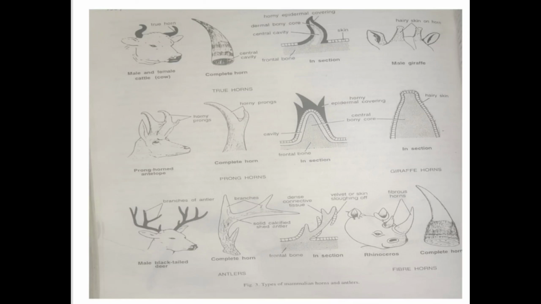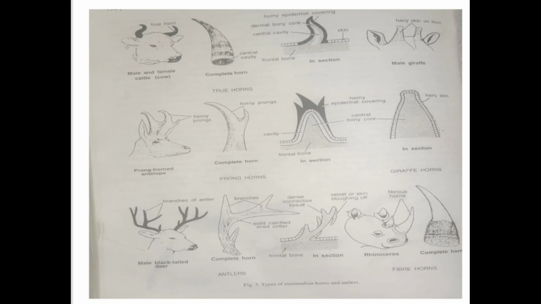Now hair horns, these are the fibrous horns. They are found in rhinoceros, on the top of the nasal bone. There can be 1 or 2 depending upon the species of the rhino. Indian rhino has a single horn, whereas African species has 2 horns, one after the other. These horns are entirely made up of thick, horny and keratinized epidermal fibers fused together. These are permanent in nature, they are not shed annually.